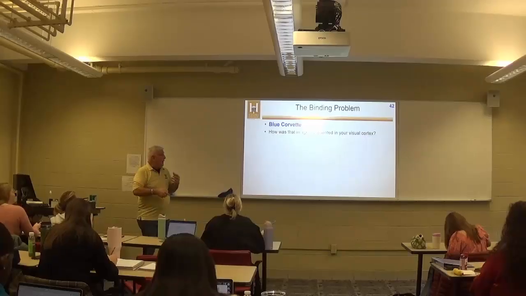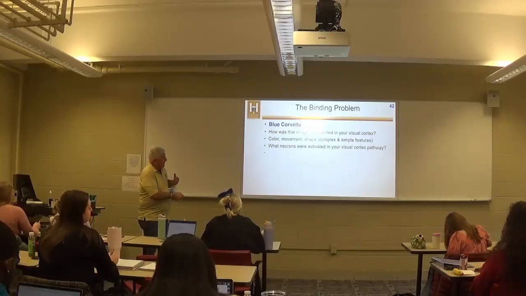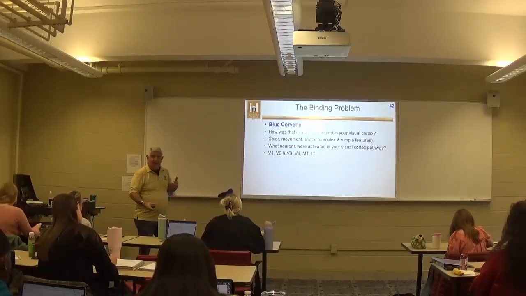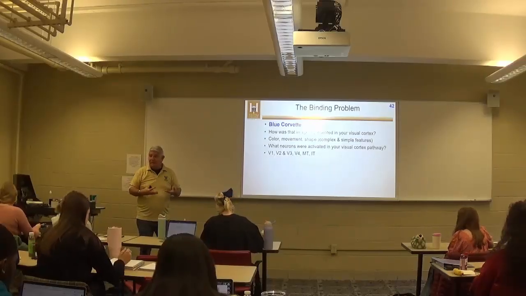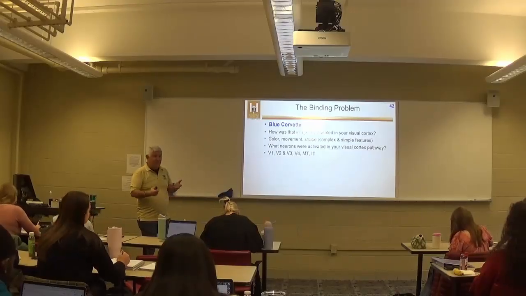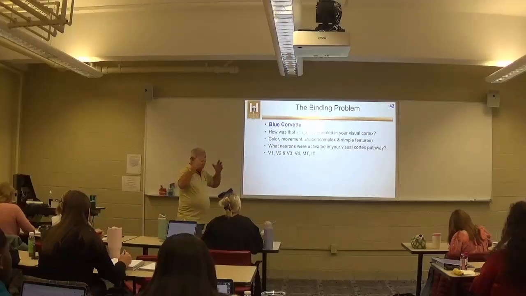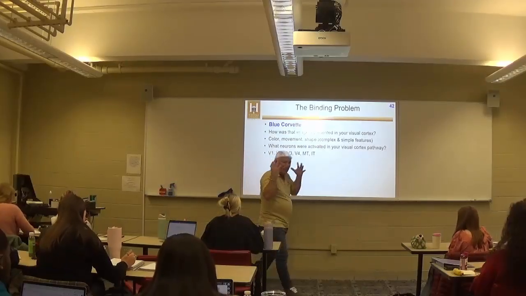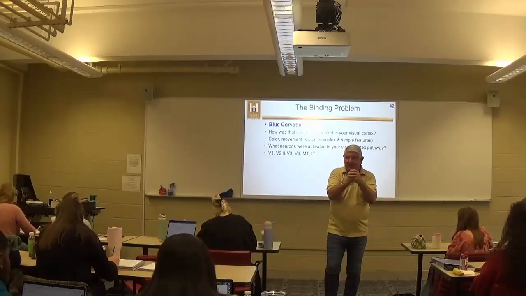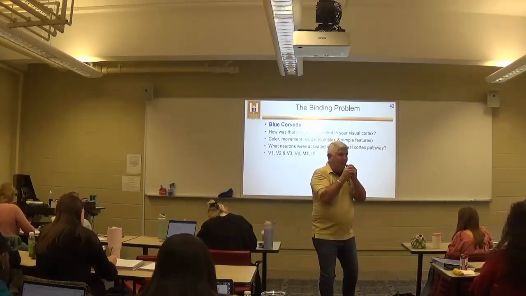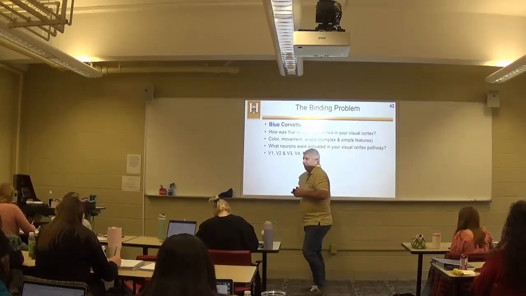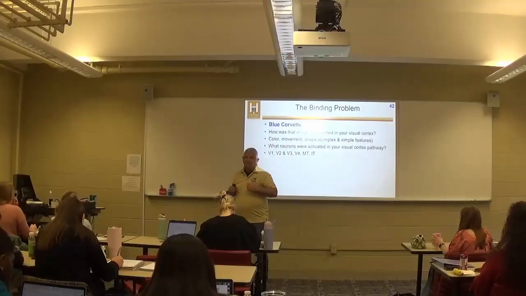Even though you have at least this many areas of your brain involved in movement, we had MT also being activated, right? IT, I didn't even list PPA up there. So all of these things are happening pretty rapidly in your brain, and your brain is saying, this is one object, I'm binding it all together. How does your brain do that? And do it really, really quickly with no lag, right? This is the binding problem.